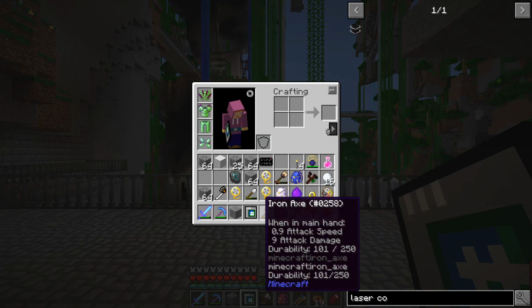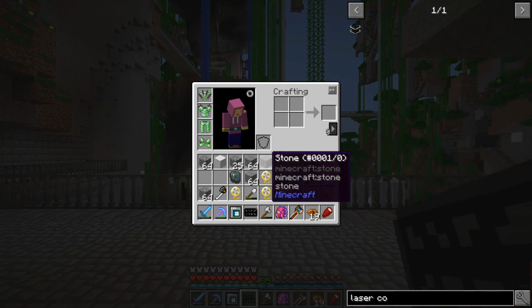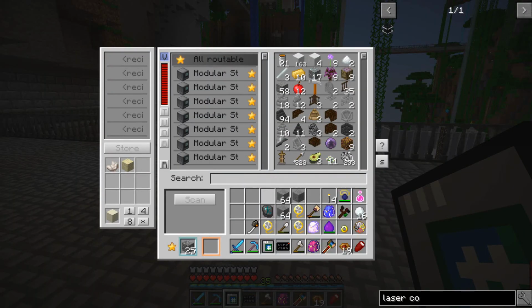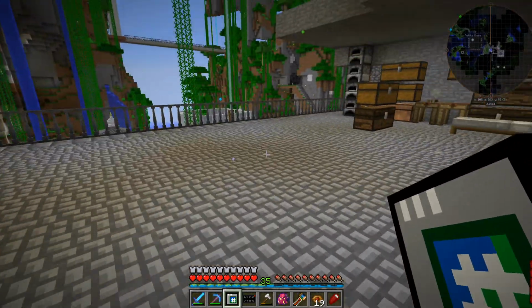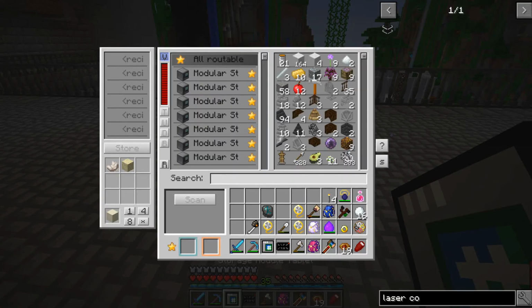Okay, so just make sure I've got all the stuff in my inventory that I need for this. And I've probably got a little bit more than I need as well. I've just set up a really rough room that I've cut out. We'll go and have a look at that in a sec. It's not decorated yet, but it will be.